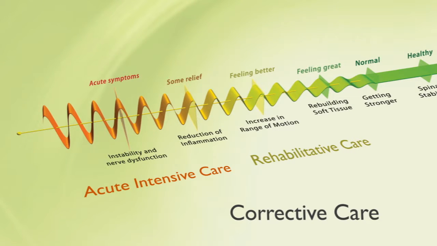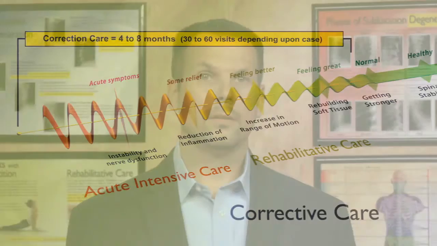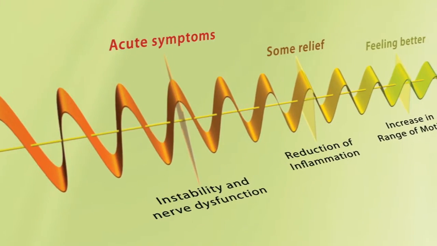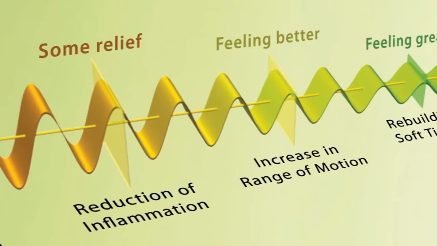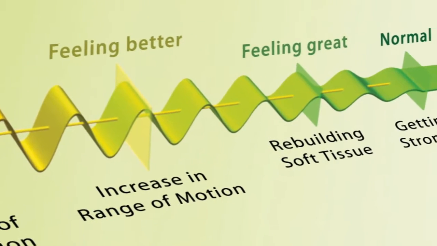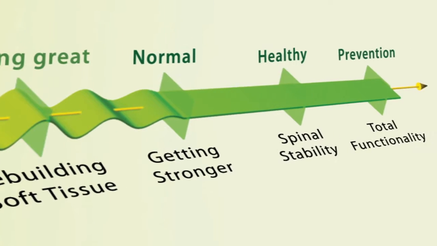The great news is that this process can now generally be accomplished in 4 to 8 months and in as little as 30 to 60 visits in most cases, far outpacing the rate which dental correction can be achieved. It is important to realize that spinal correction is a process that happens over time. You would never expect to have straight teeth after wearing braces for a day or even a month, and you cannot expect to correct years of damage and neglect to your spine and nervous system overnight.